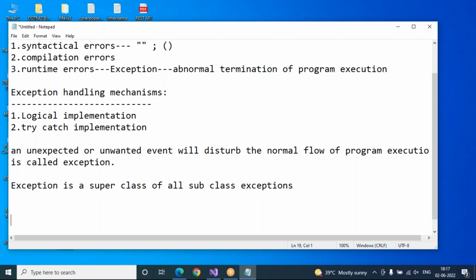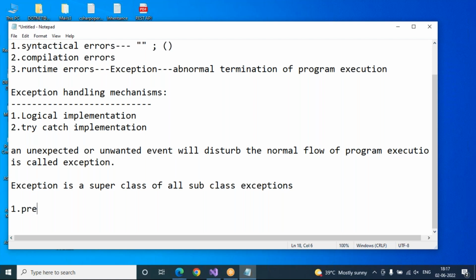In case, as a programmer, you have no idea about the exceptions which are going to be raised for your program, then obviously we can use the superclass. But here, one more thing: exceptions can be of two types.